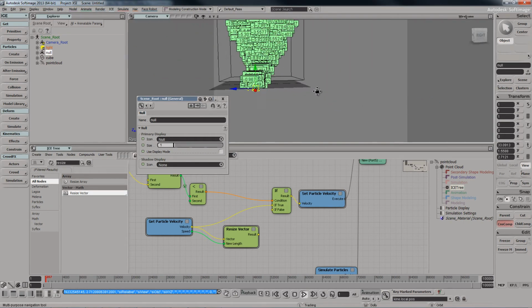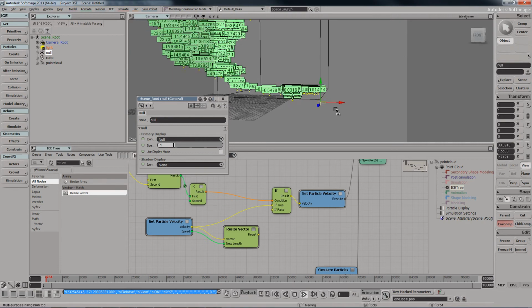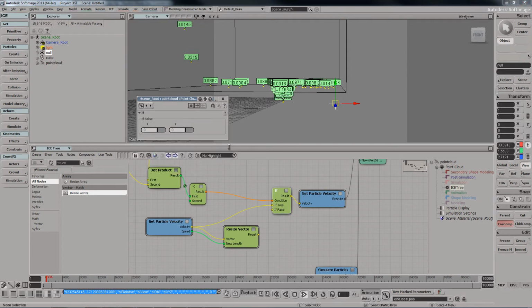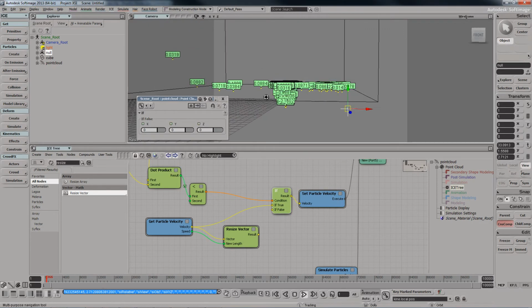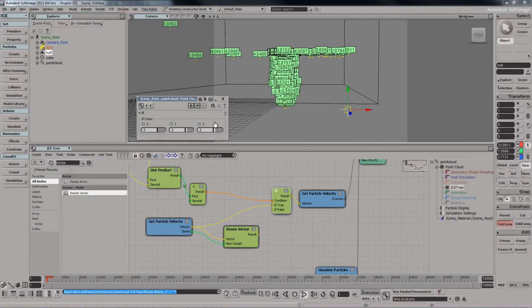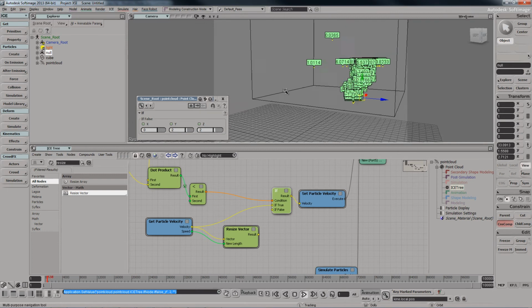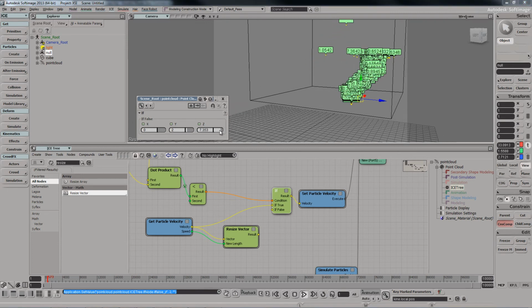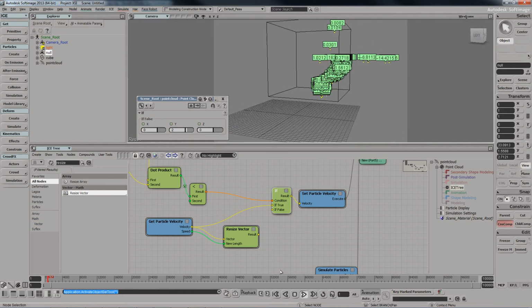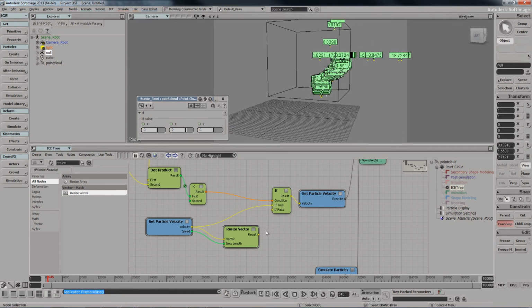So the particles go, and the second they enter here, the value is now true, and their velocities change, or excuse me, the value becomes false, and the velocities change to here. So if I go ahead and make this 2, you can see they now start inheriting this value. So I actually have control of them while they're in here. Woo, super control.